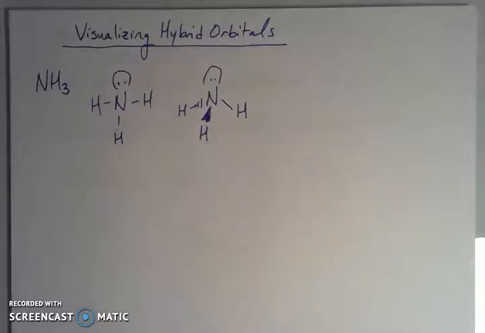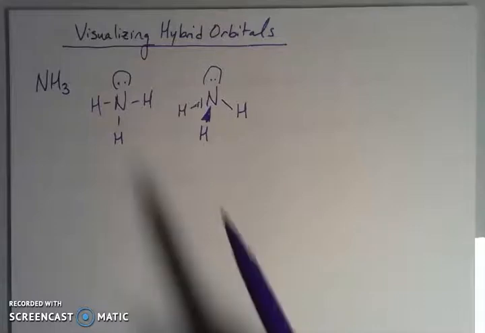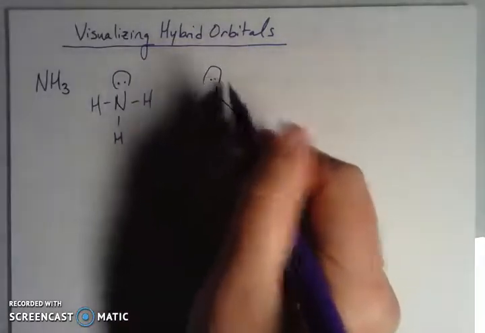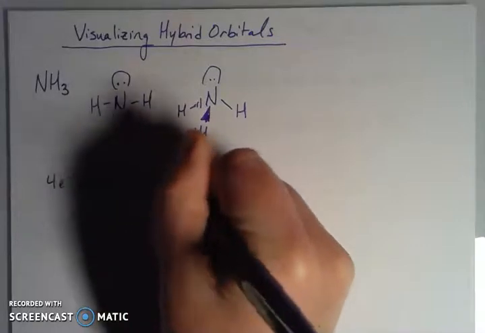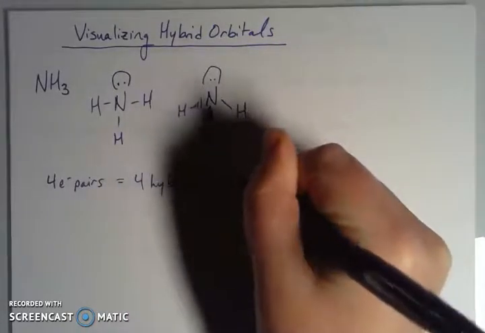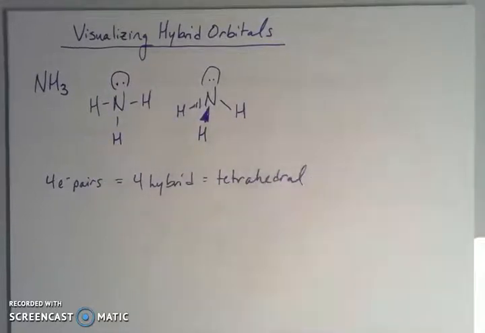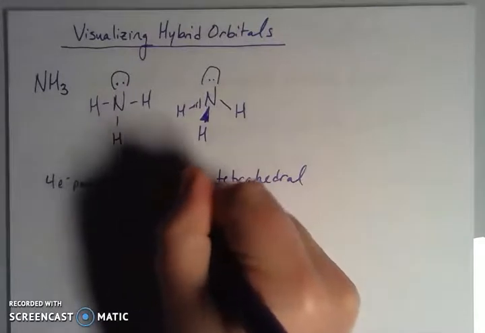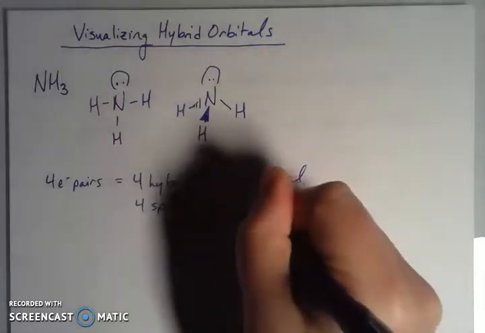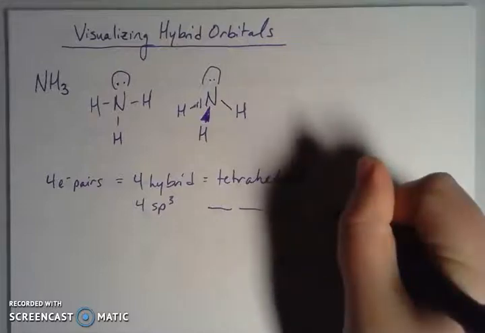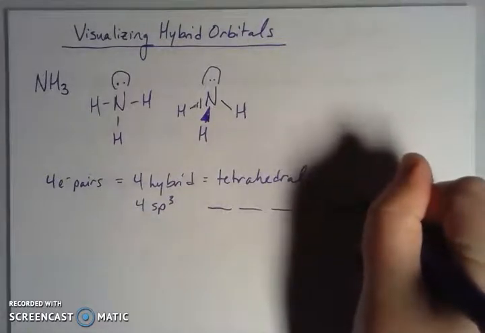Now, when we're thinking about hybrid orbitals, recall that a hybrid orbital is made of s and p orbitals. If I have four things around a central atom, so four electron pairs, then that means I have four hybrid orbitals, because it's coming from tetrahedral geometry. So even though the name of the shape is trigonal pyramid, it's still tetrahedral VSEPR geometry, and that's really what we're getting our hybrid orbitals from. So if I have four hybrid orbitals, that's four sp3 orbitals that I'm working with. For nitrogen, it's in the second period, so we'd be thinking about them here, two, three, four, that are roughly at the same energy.